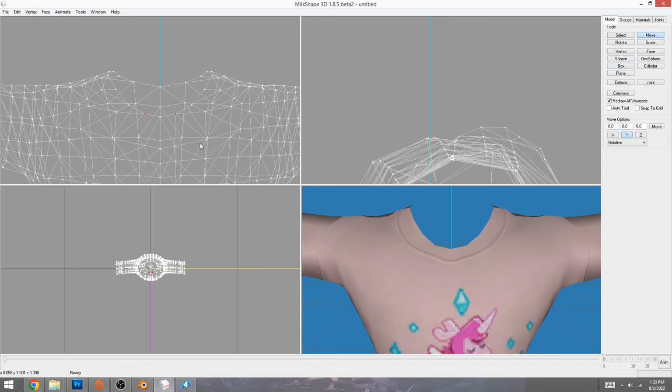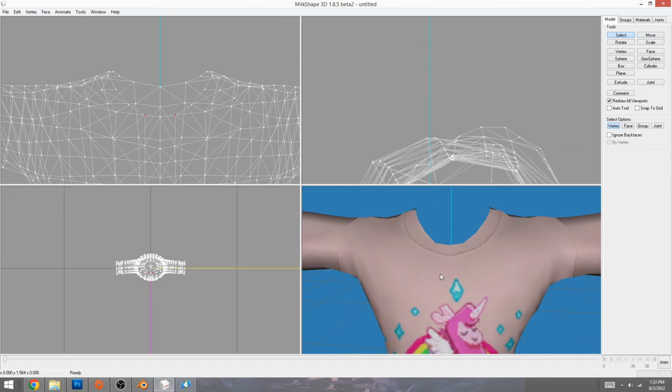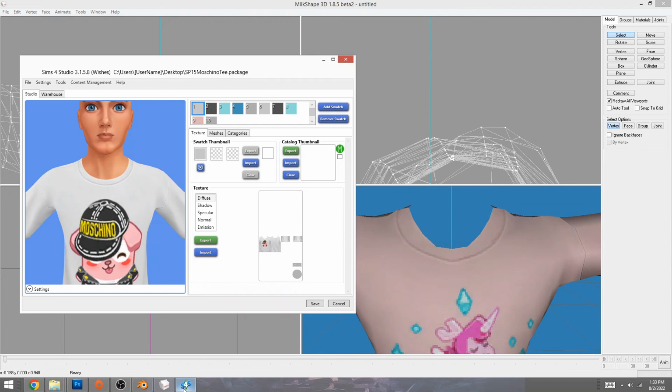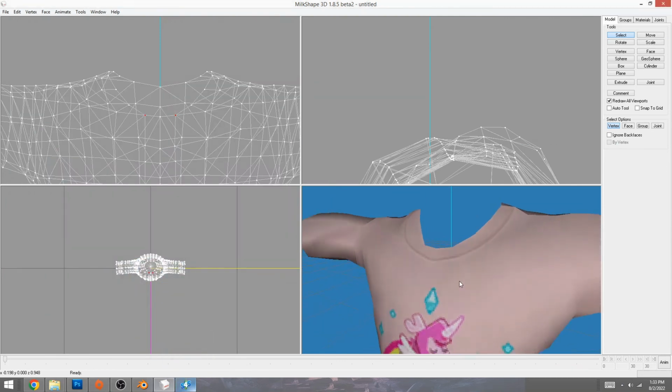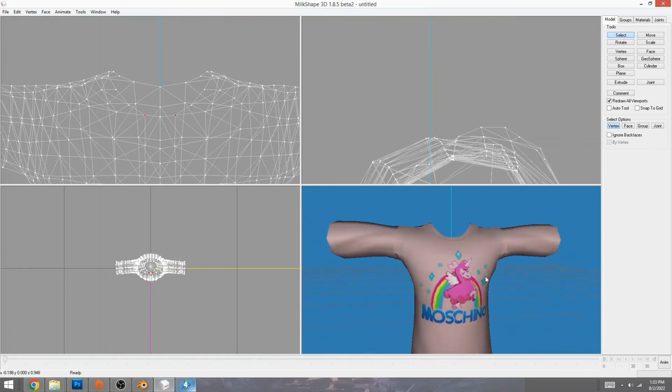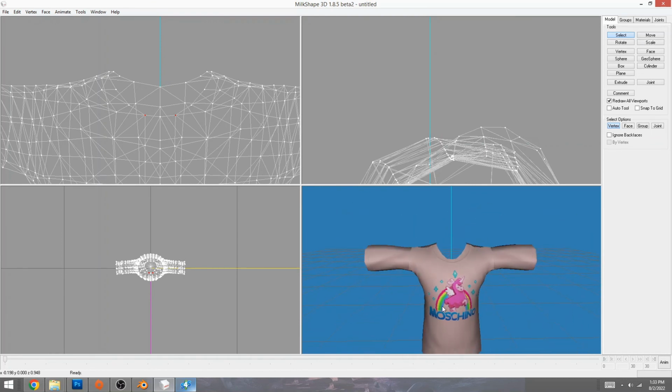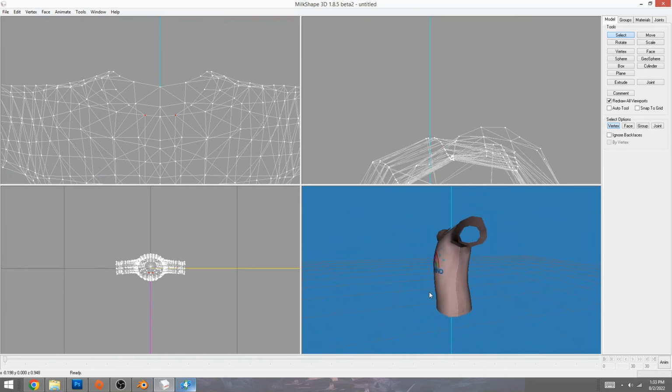I'm not making it perfect. I'm just showing you how you can move it around to make a new shape. So it's not perfectly round like that, but I would keep playing it around and moving it around until it is the shape that it needs to be. And then I would go on with the rest of my processes, right?